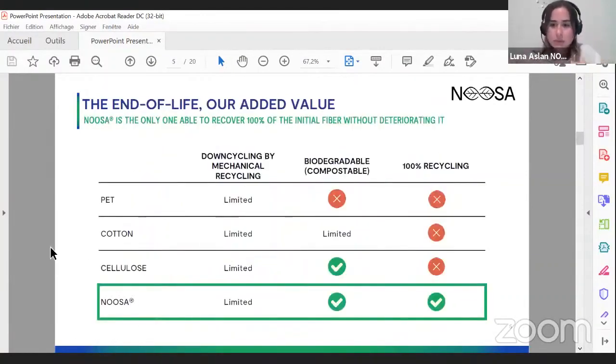It's really a breakthrough, because basically what you can do is that we are able to separate our fiber from any type of contaminants, so any type of pigments, any type of material blend. Whereas what you find today in the industry, when we talk about recycled cotton, recycled polyester, it is usually up to 30% maximum that is being recovered. And this is done by mechanical recycling, which is limited for any type of material, and that will deteriorate your product, meaning that you cannot do it endlessly, but also you will use it back in a lower value application. That's why we talk about downcycling.